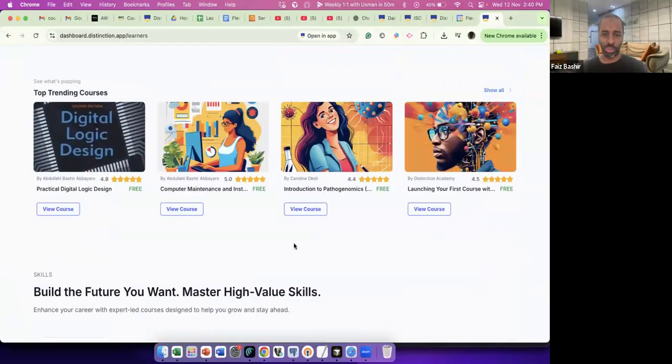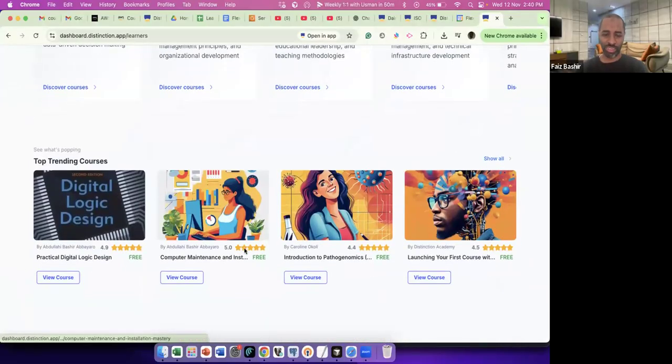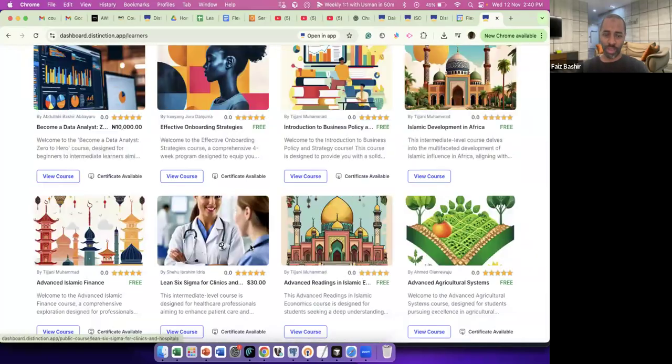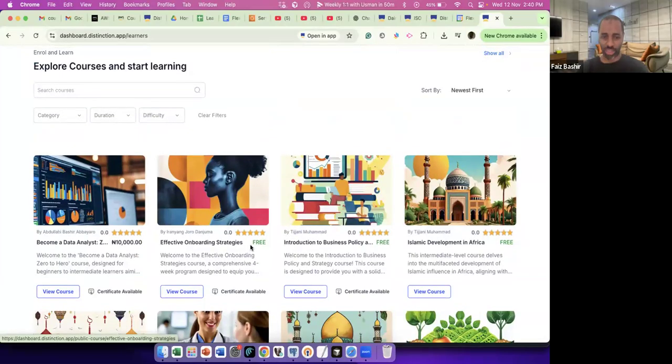As you publish your courses, you can see there's also a rating. As people rate your course, if it has a high rating, then it will be more visible to others. And we have over 100,000 students on Distinction. The idea is even beyond the classroom, eventually we will help you to market these courses to these students and so on.